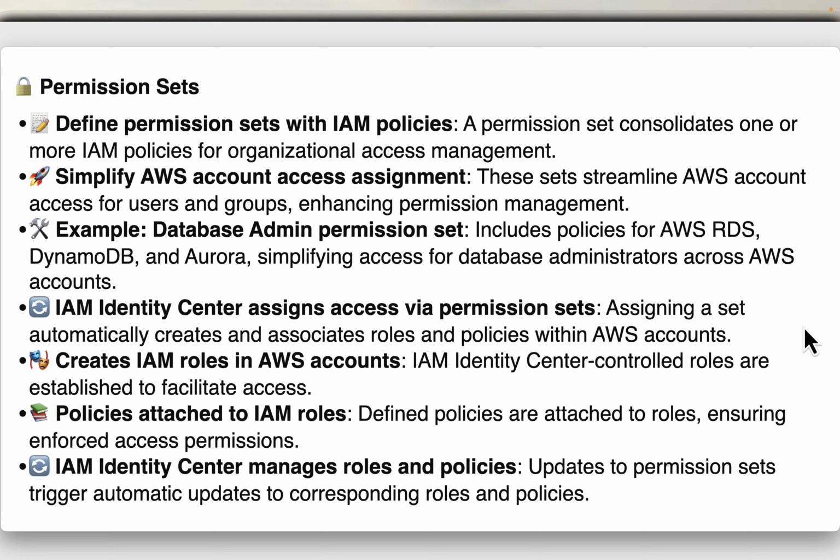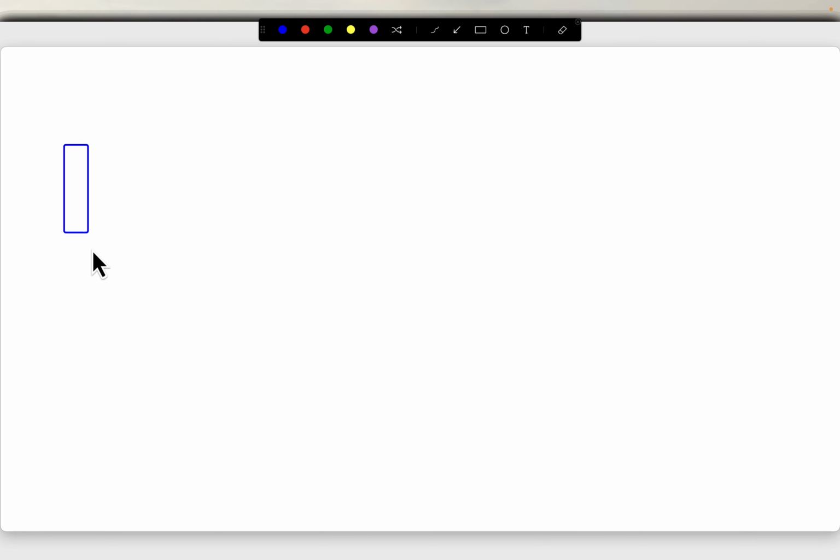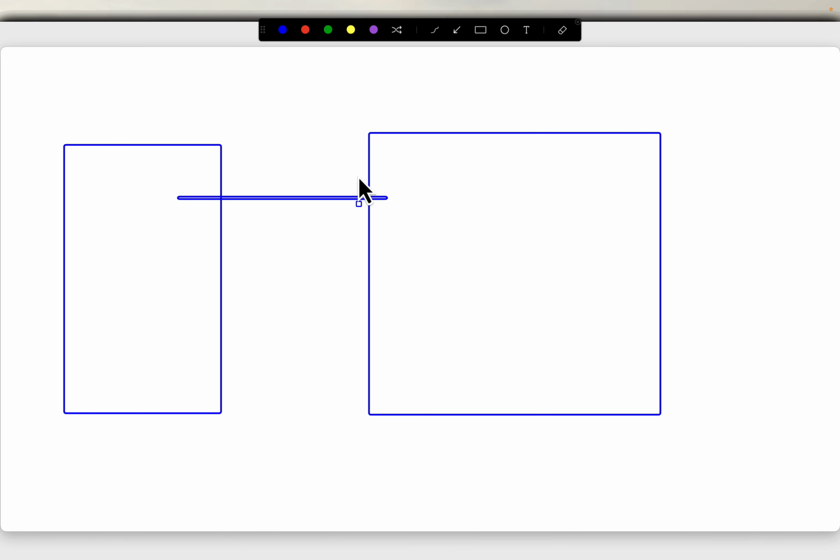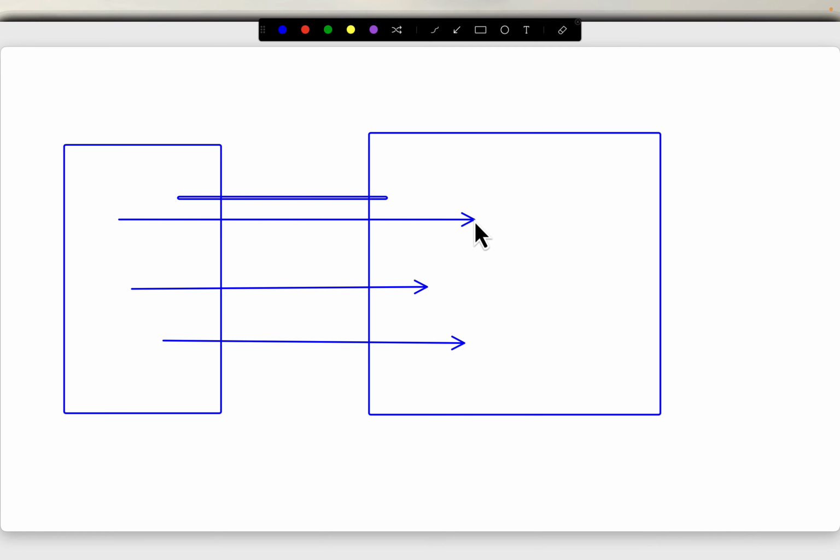So just to make this bit clear, for example, we have something called permission sets, and these permission sets get mapped to what we call roles and policies. So you create a permission set over here, and that gets mapped to the corresponding roles and policies.